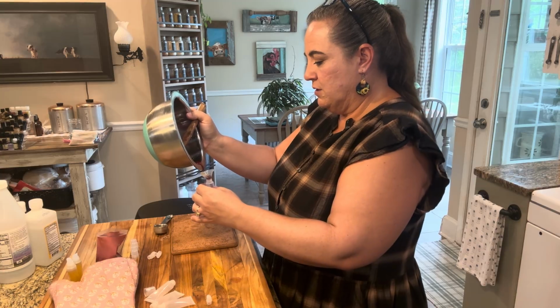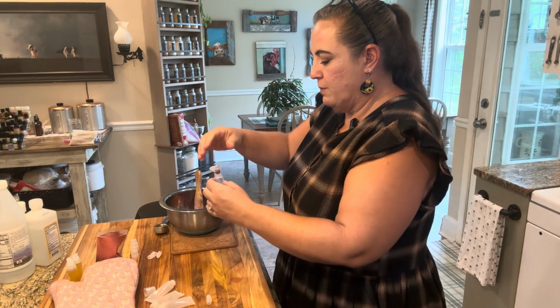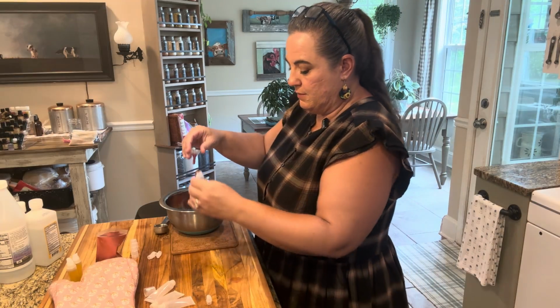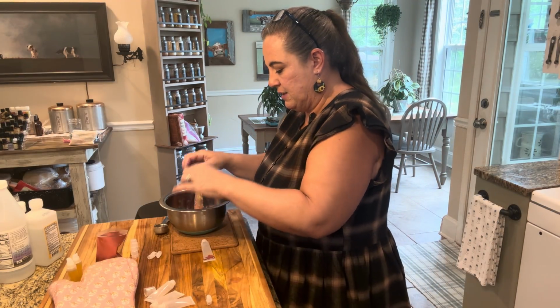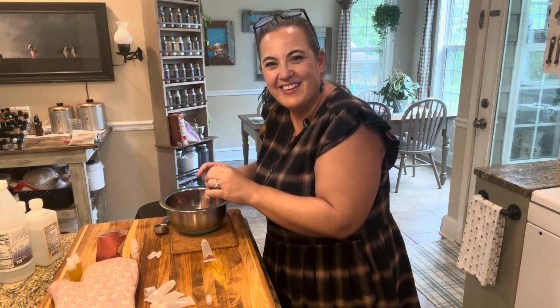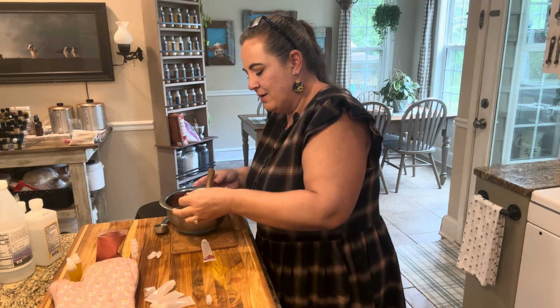It's starting to get too hard, y'all. I'm going to have to throw it back on my double boiler. All right, let me put it back on my double boiler for just a second. Hold on, hold on.